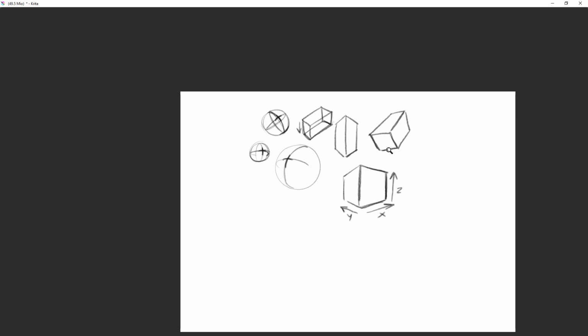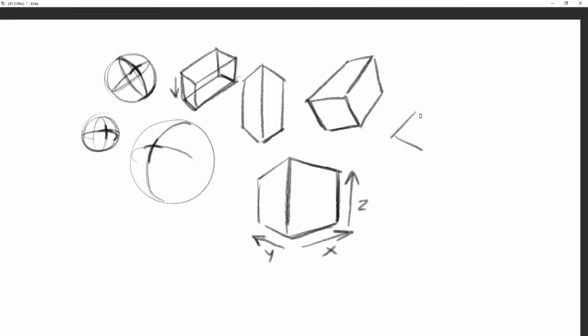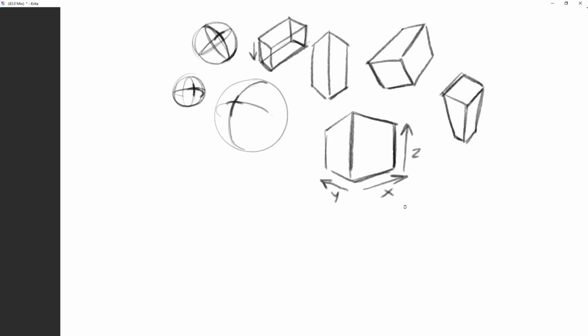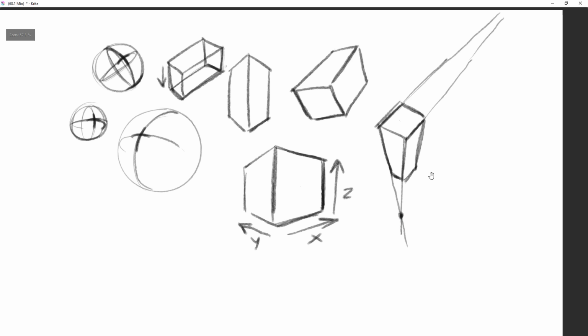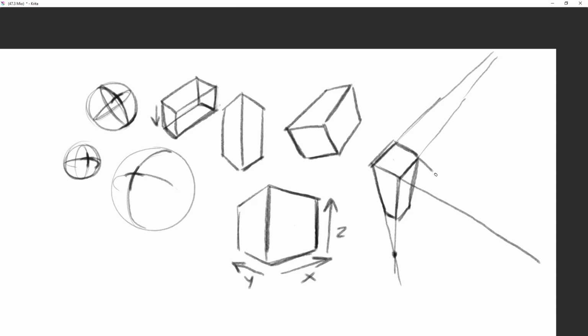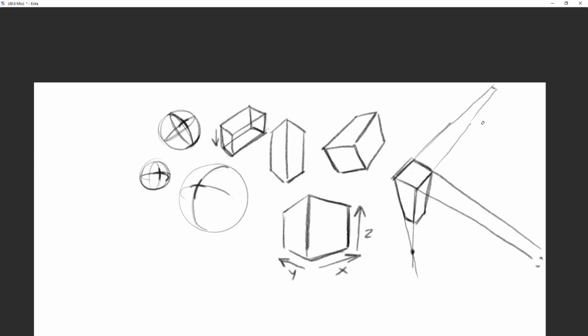And I will really advise you to work freehand and not using the line tool in order to practice, because in the end you want to master this from imagination, and you want to master this with your own hand. So yes, this is, for instance, what we call a 3-point perspective, because imagine that you project those lines, they will in the end connect to a dot. But if we do the same here, you can see that they connect to a dot, and you have another dot going this direction. So in the infinite there, they're going to connect to a dot. So 1, 2, and 3, 3-point perspective.